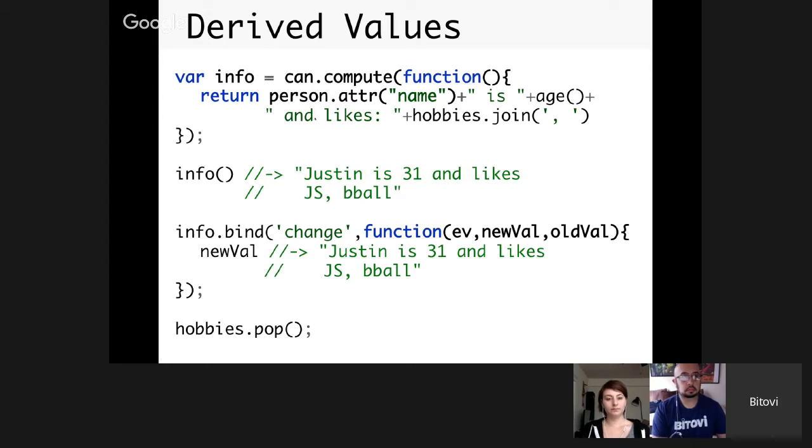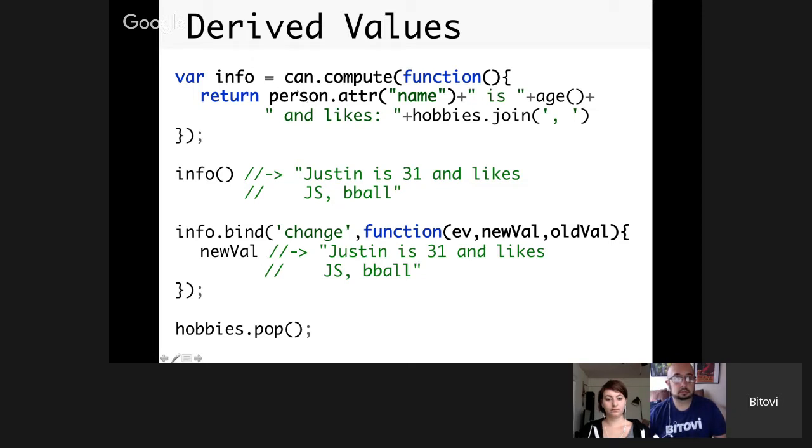The other cool thing here is that once you bind to a compute, I could keep reading info many, many times, and it would only give me its cached value. It doesn't actually have to run this function every time I call info once you've bound to it.